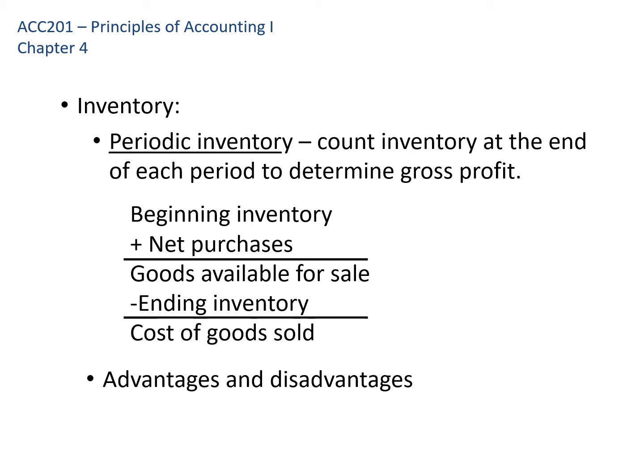The other disadvantage is if I come to the end of the month and the result is, say, a little worse than what I expected, I don't know what it was for any particular sale. So I can't say, oh, my problem is that my Psych 100 books are underpriced or whatever the case is. So it aggregates everything and I can't look at anything individually.